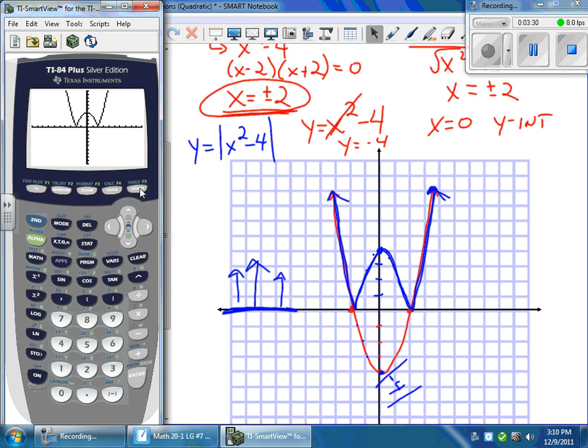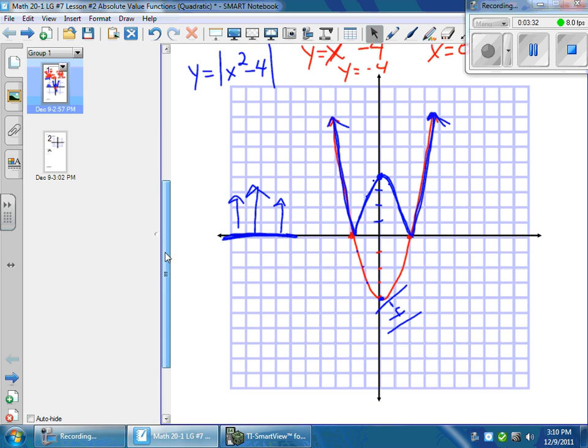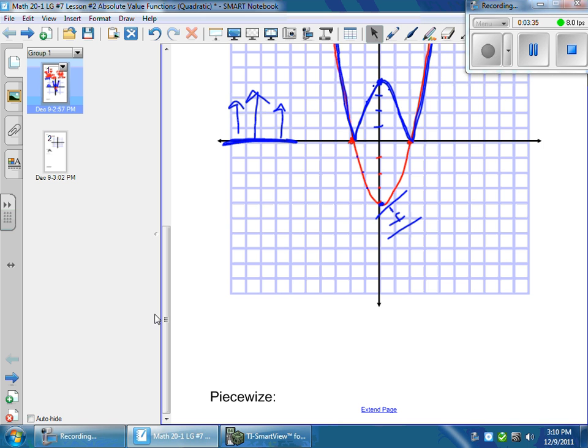Okay, so how do you go about doing this? Real simple. Put your critical points down by factoring. So you're going to have to factor, either perfect square or difference of squares or whatever. Find your bottom vertex. So the critical points are here and here. Find your bottom vertex, take the absolute value, pop it up here, and you get this beautiful graph that goes all through here, boom, boom, boom, like that. Everything's fine.